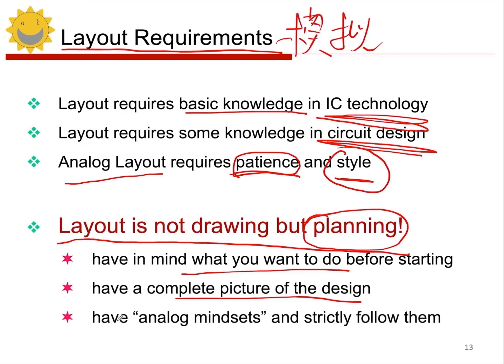Lastly, when designing this analog layout, you must adopt an analog mindset. This means you need to think in terms of analog circuits and strictly adhere to the principles of analog circuit design. What does an analog mindset entail? We will discuss this later, but it involves considering factors like matching, timing, and other important aspects. You need to keep these in mind at all times, as they are fundamental to the design of analog circuit layouts.